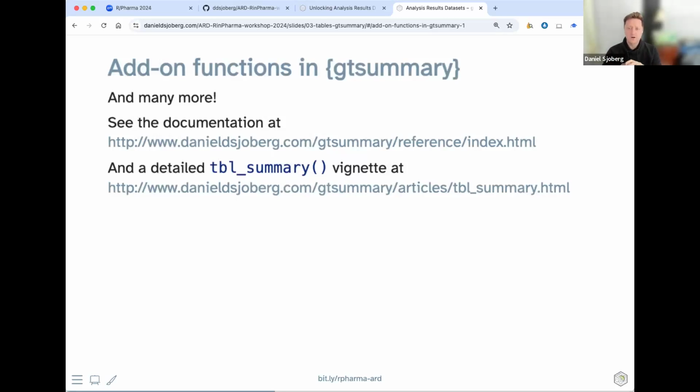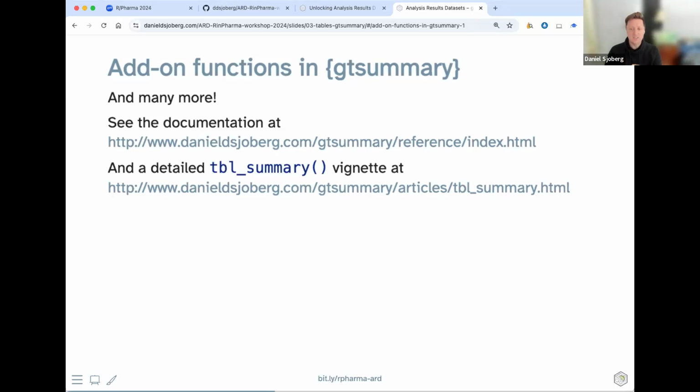And like I said, there are so many users of this package with so many diverse needs. Only in the last maybe 12 months has my focus shifted to the pharmaceutical industry, because I have been in academia previous to that. So as we find more needs or more functions that we can add to make our lives in the pharmaceutical industry much easier for reporting, we can continue to add those.